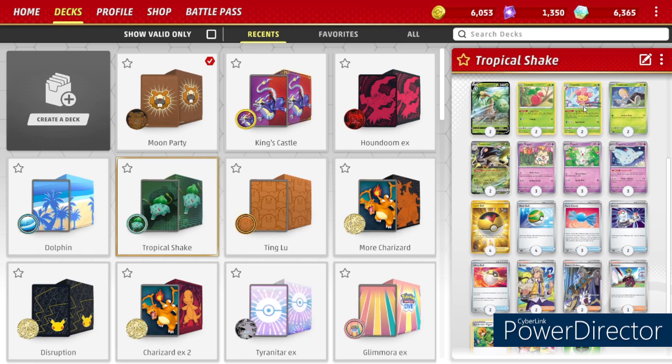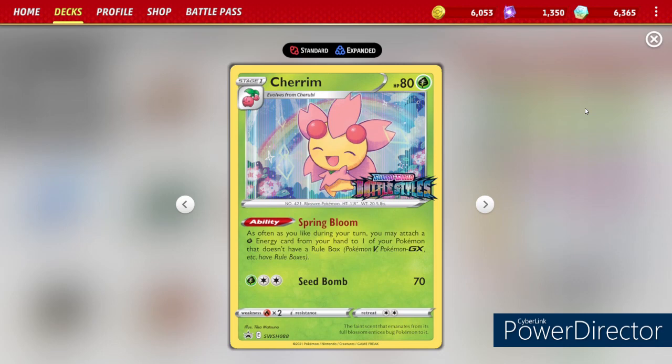Just in case you don't get Alolan Exeggutor right away, Cherrim is a great card from the Battle Styles set with its Spring Bloom ability, which allows you to attach as many grass energies as you want to Pokemon that don't have a rule box. So as long as Toedscruel EX hasn't evolved yet, you can be attaching grass energy that way.